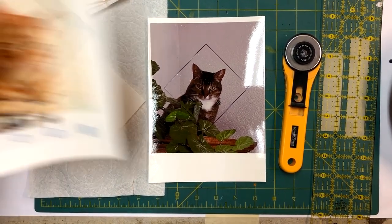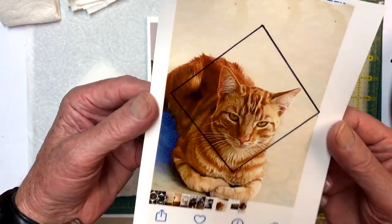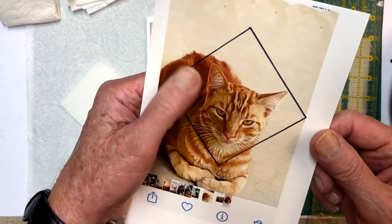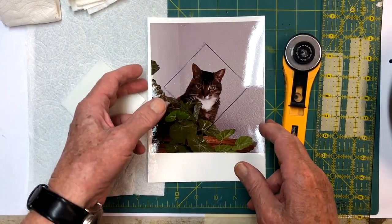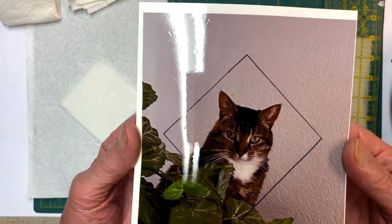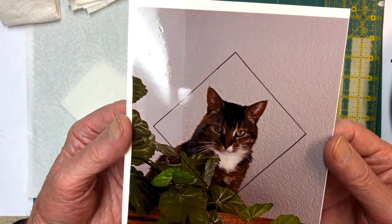If you remember right, we were going to use this yellow kitty, and this is one of my granddaughter's cats. And when the light goes through it, it goes quite light. So I decided to have her shoot another one of her cats. And so this is the one she gave me. I like this one better. It has more contrast to it. And when the light goes behind it, it doesn't fade away so much.